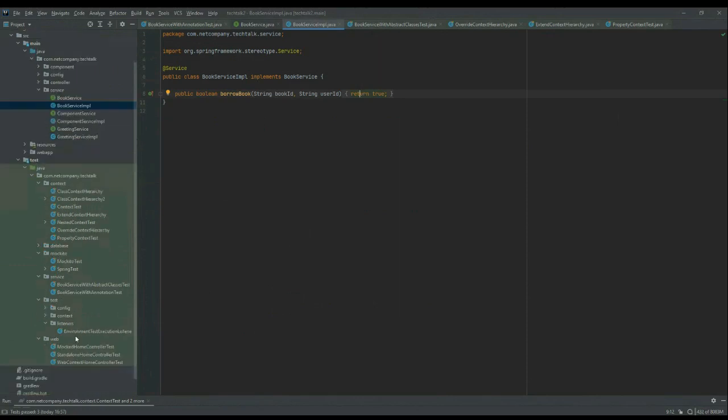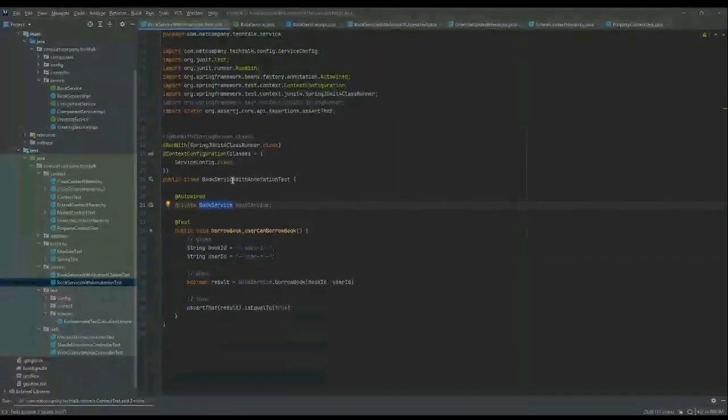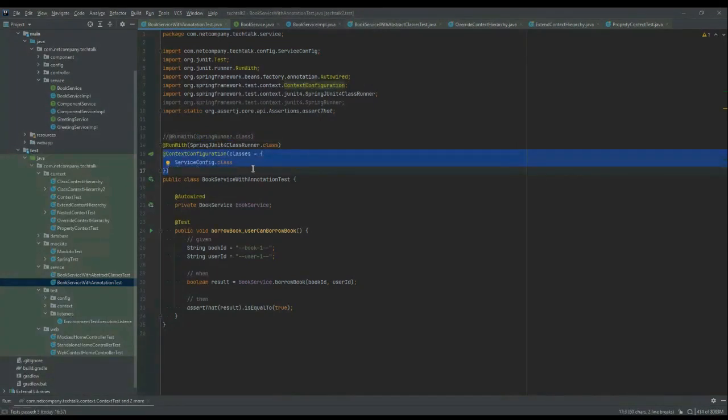Okay, one more thing about this. We start with this annotation-based approach. To start, you have two options. You need to use the SpringJUnit4ClassRunner, or you can use SpringRunner. They are the same, this one is just shorter, so you can use either one. Then you have something called ContextConfiguration, which actually tells how to create the application context for this test. We'll talk about the context and context management a little bit later. And as you can see, it uses the classes attribute to load some configuration.